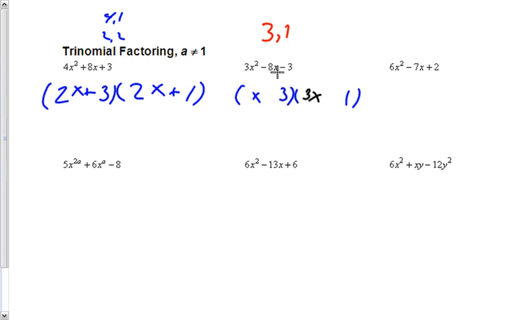Now my next question is I need to determine which is positive, which is negative. Well, I better have a lot of negatives, so 3 times 3 is 9. I probably want that to be negative, so I'm making that negative. This one has to be positive because the signs have to be different. That's negative 9x plus 1x, which is 8x. Okay? Again, tough to see. You got to just break it down.